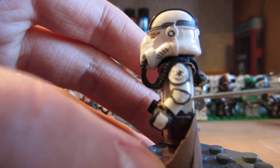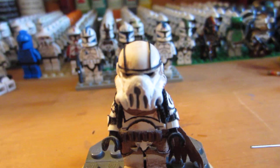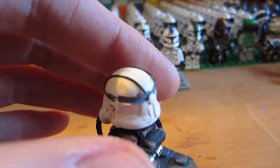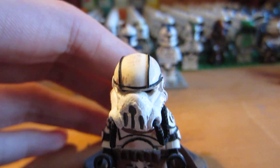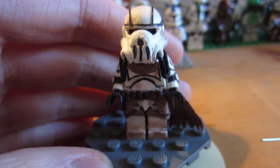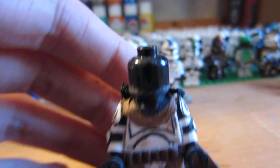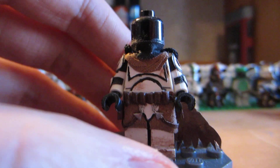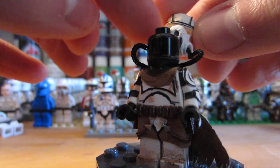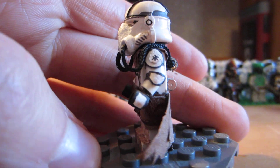He's got the gauntlets — the shorter pad right here with the clone insignia on it, and then the elbow pad. The helmet I had custom made, with the two lines going across the top. Got some sand-colored markings — just kind of muddy. This comes off to an extent at the back. He does have a face because he's wearing the old clone helmets — Phase 2, or Phase 3, whatever you call it — where you can see through.